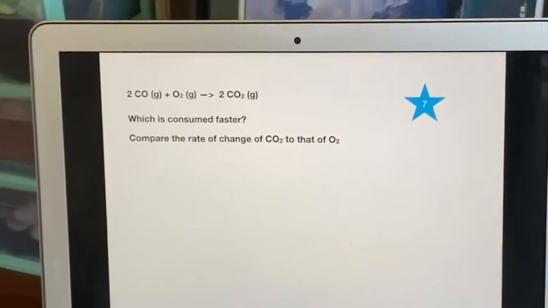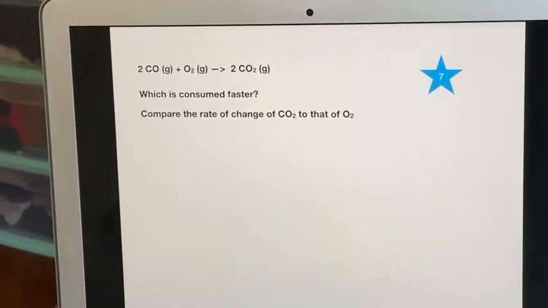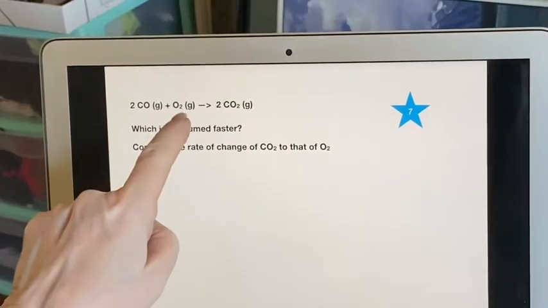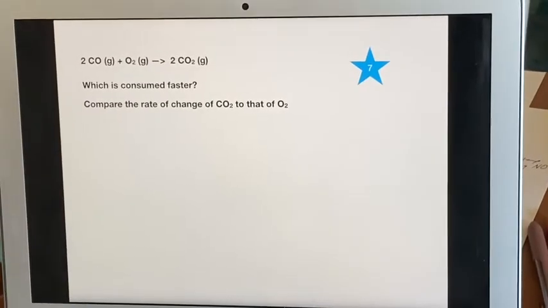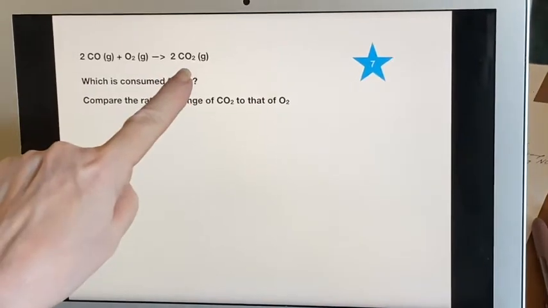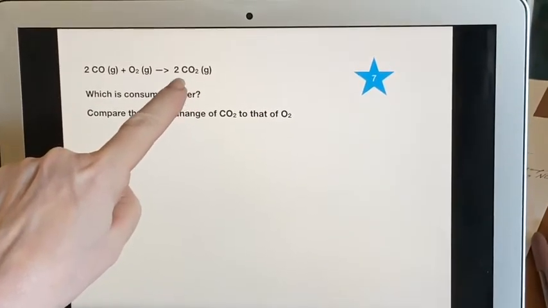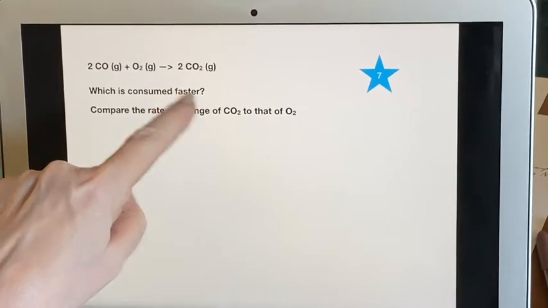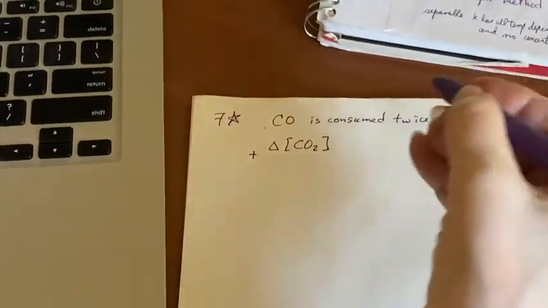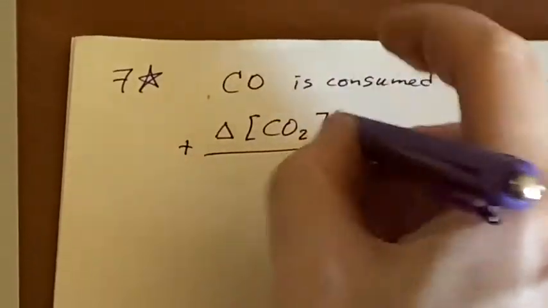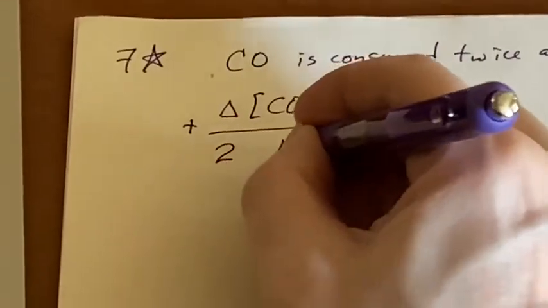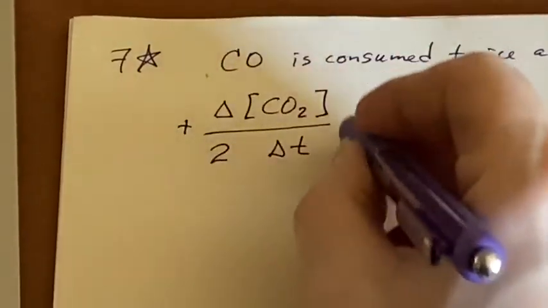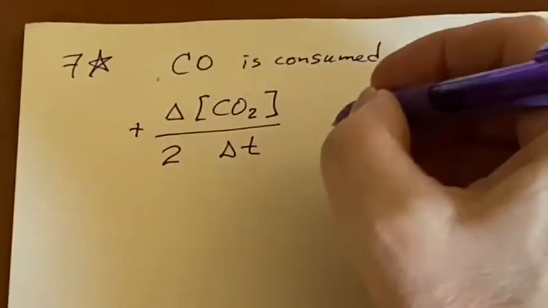Compare the rate of change of CO2 to that of O2. This one will be going down and that one is going to be going up. Why don't I just compare to the rate of the reaction? This one is coming into existence. So it would be a positive and it would be CO2 that's coming into existence. It has a coefficient of two, so that's going to end up in the denominator. That would be one way of saying what the reaction rate was.